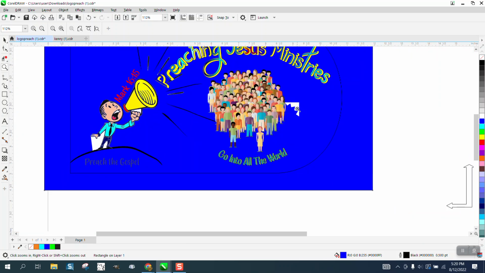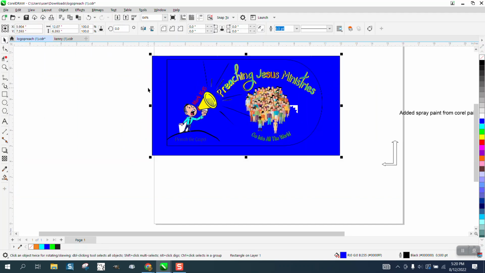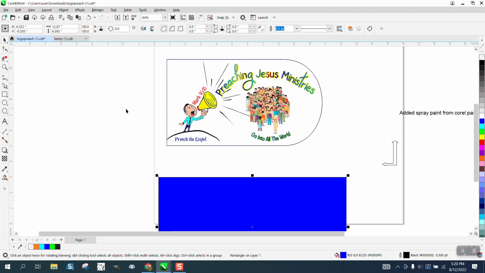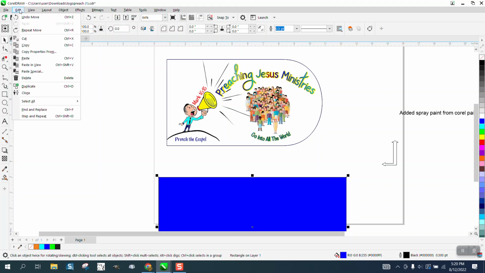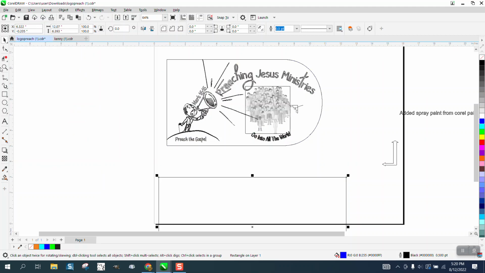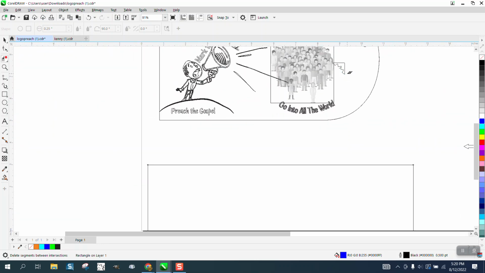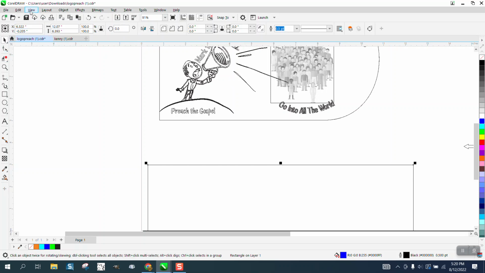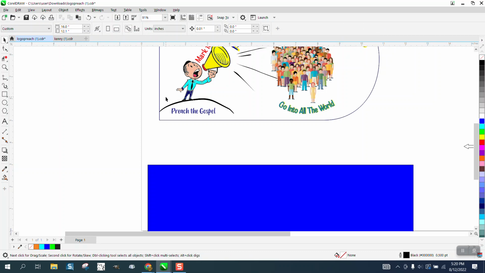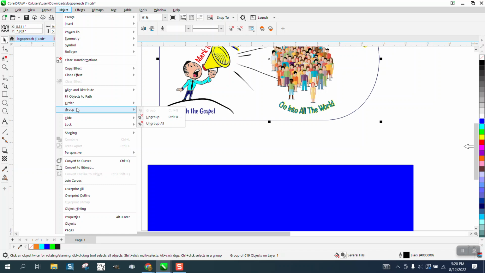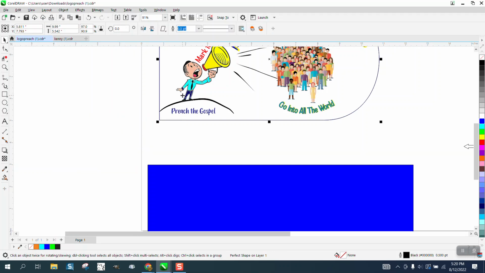But then we got this, it's left over from something. So we need to get rid of those two things. But it's maybe easier said than done. Let's go to View and Wireframe again. I normally don't use Wireframe, but it really helps in these cases. So we're going to get rid of these lines. And we can go back to View now and go to Enhanced. And we might be able to go to Group and Ungroup All and see if we can grab something that's there that's white. And I think we got it.